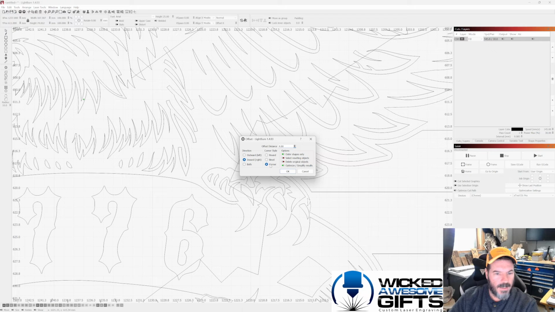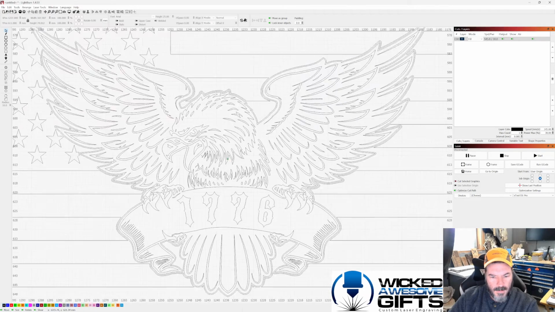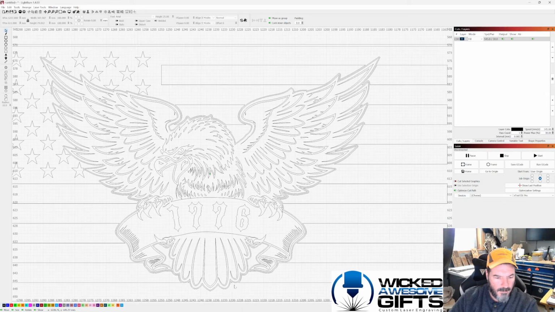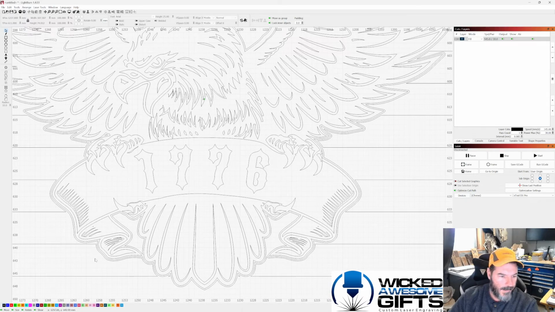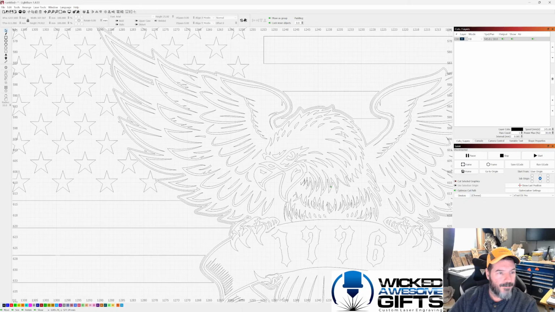So we hit that, go out. I'm going to go outward about 0.25. And what that's going to do is give us a 0.25 of a millimeter border. Now it's going to be kind of hard for your laser to laser that, but depending on how big the image is.